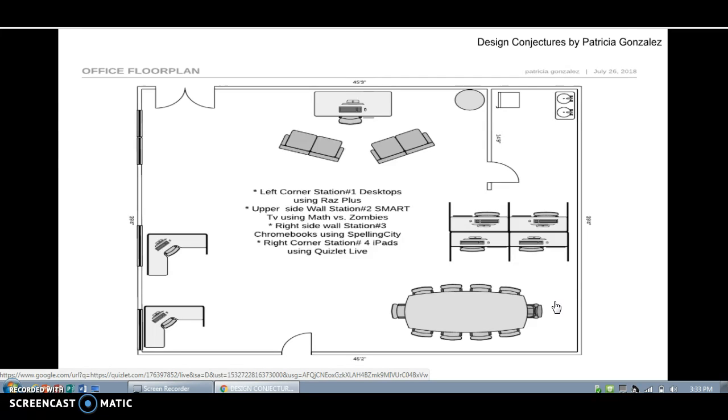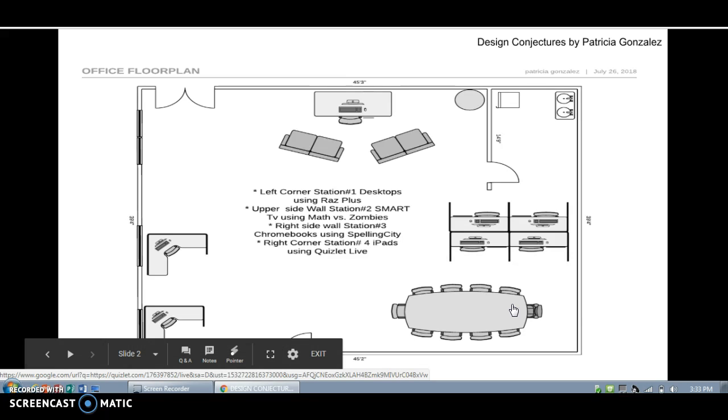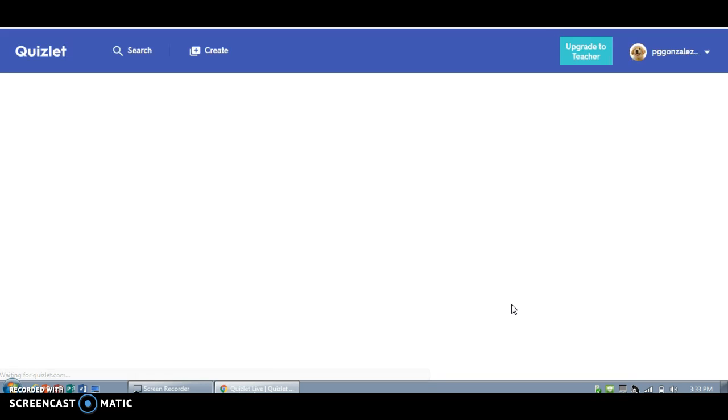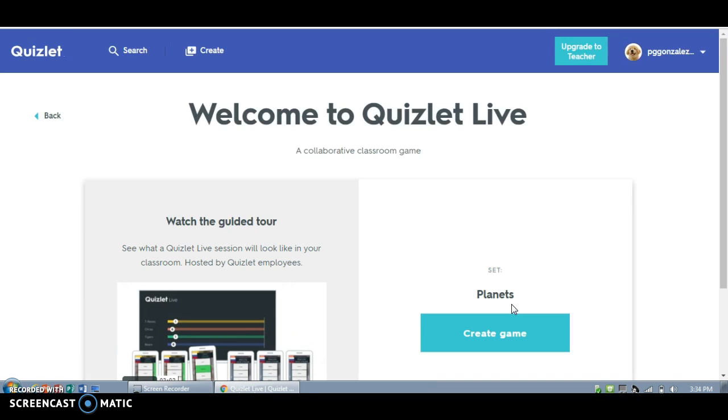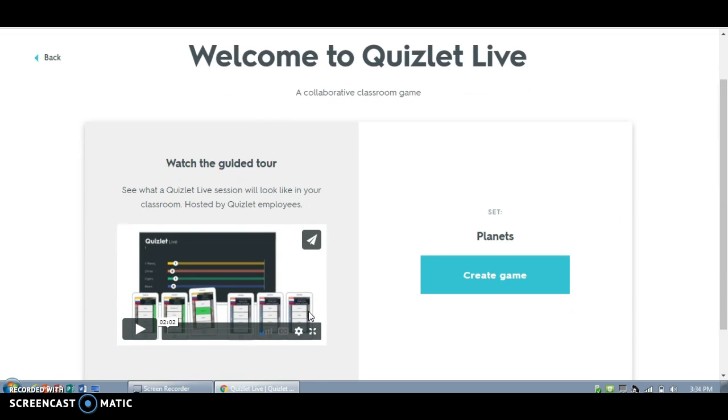This Quizlet Live, let me go ahead and click so I can show you a little better. So when you go to Quizlet Live, to this page, you can play the video, and this tells you a little bit more about what Quizlet Live is. And right here where it shows you the phones, instead of using phones, the students will be using iPads.